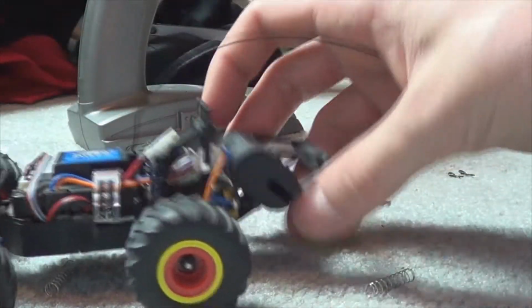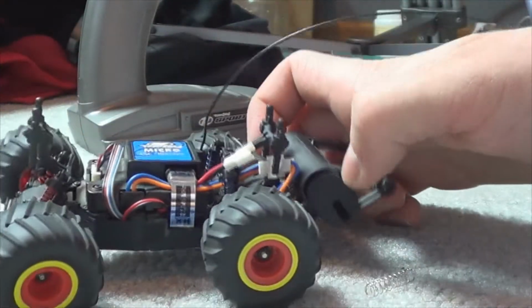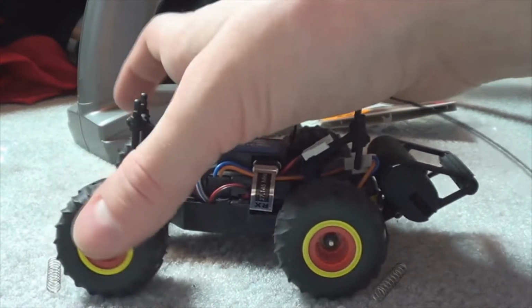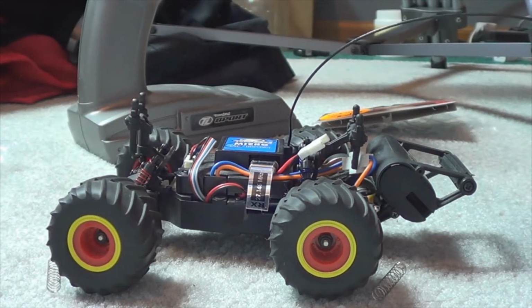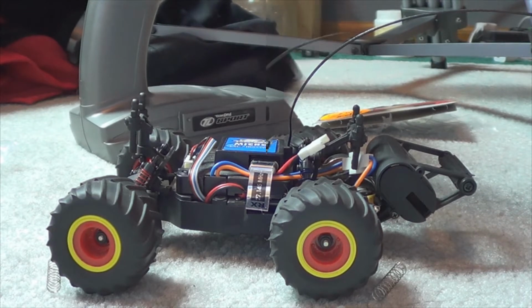The only thing that's kind of suckish is that I lost one of the screws for the Lipo here, but that's another thing I highly recommend you guys for any of these Losi micros. Get a spare screw kit. Actually, a couple of them. That'd be really helpful. So join me in a sec.